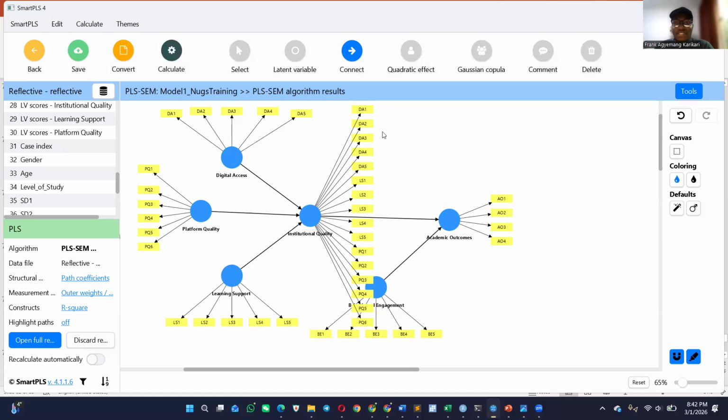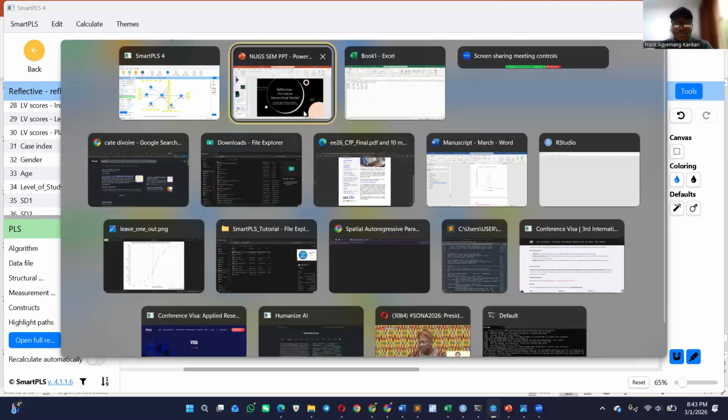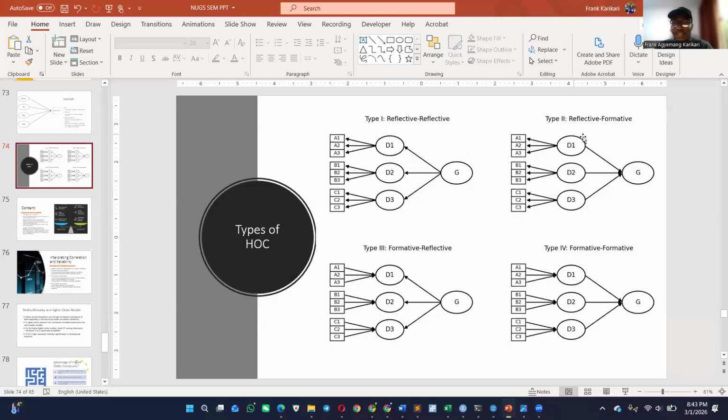You realize that this is still the same because we are dealing with reflective. So once this one comes inside, because this is reflective, this is also going to be reflective. Okay. The only thing that is changing is that now the sub dimensions are now forming the higher order construct. So that is the reflective formative, as you can see here.